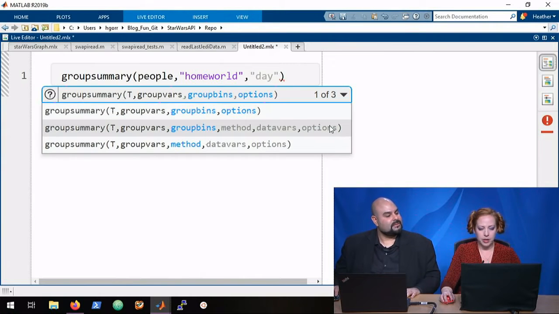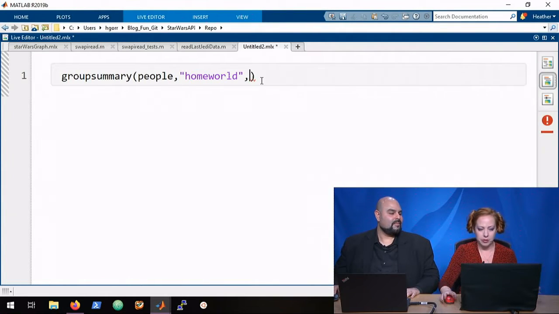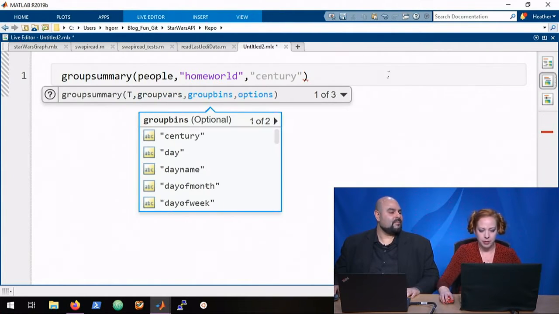Yeah, and the reason I wanted to go back here was because I didn't want to have to go to the documentation, although I love it a lot. I just wanted to have the stuff pop up so I would remember what order I needed to put things in. So that's one nice thing. If you haven't used the live editor yet, it might be handy for that.